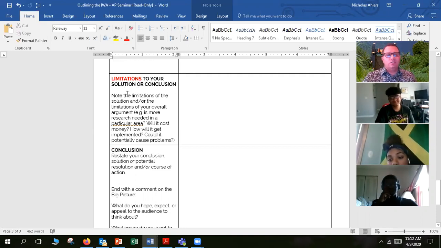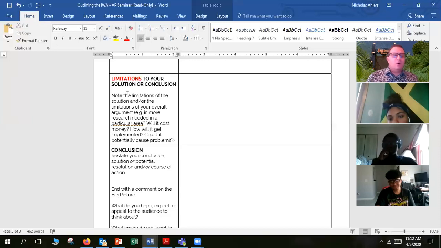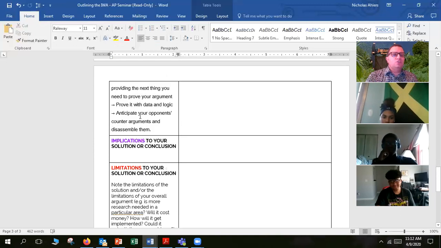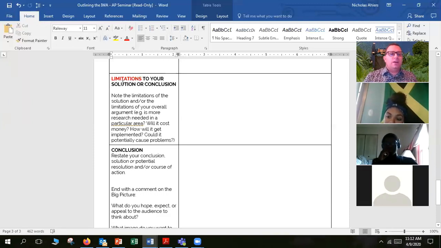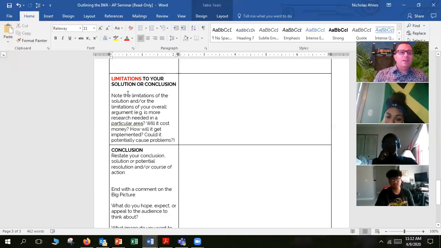Again, it could be financial. Try to give a limitation though that's not only financial, okay? Because that's a very simple, almost a cop-out to say, oh, well, it costs money, okay? And in fact, the finance piece should be something that you address earlier in the essay, like, well, how are you going to pay for this, okay? Maybe you're going to create a tax. Maybe you're going to raise taxes, or tell me how you're going to pay for it. Don't just use money as this simple cop-out as a limitation.